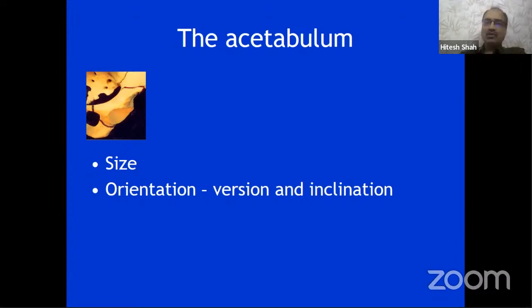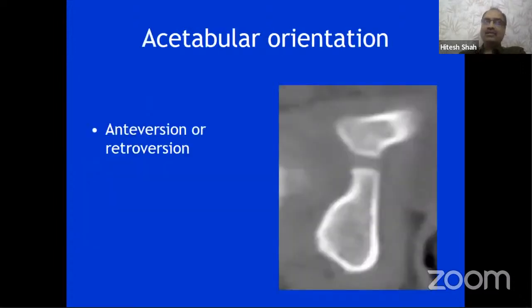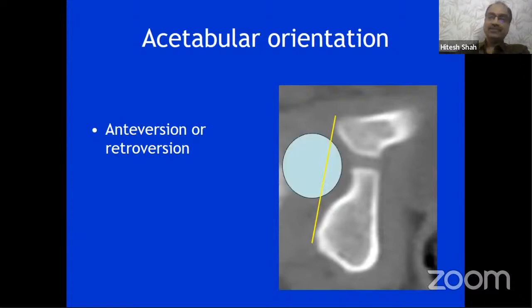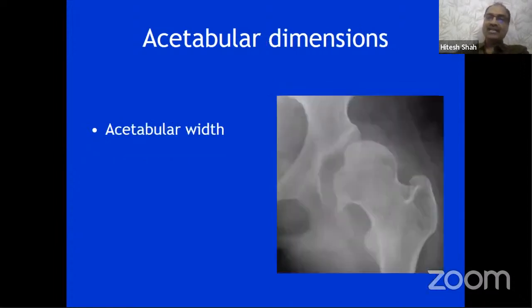So when we see about the orientation, we see from the cross section of the femoral head whether it is in anteversion or retroversion. In this case, the posterior part of the acetabulum is covering more, so it will be in anteversion. So the femoral head lies here. That is the anteversion. And if you see about the dimension, dimension can be seen as the width and the depth.